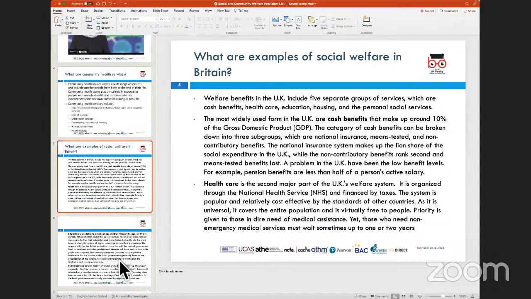So when we look at universal tax credit, cash benefits is now basically universal tax credit. You look at healthcare, every individual in the UK has access to healthcare and you don't need to pay for it. You look at education and housing, so schooling, primary and secondary school, is free. Even your higher education is funded, although through a student finance loan, the education system is pretty much funded through the government. You look at housing. If you are a single parent or if you do not have a roof over your head, then you will be placed on the waiting list with the council, and even housing facilities are provided by the government. You look at other personal social welfare services, things like mental health care.